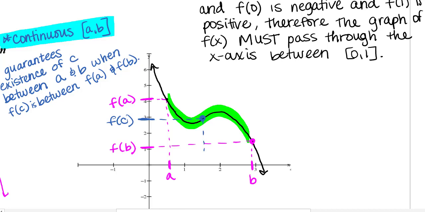That that x value, if you follow that down, there will be at least one x value in there where you will have that same y value, and what I wanted to point out in this one is that if you actually carry this over, it looks like there might be two c values between a and b, and that's okay, I'll call this c1 and c2. It's guaranteeing the existence of at least one, and depending on how many turning points you have in your function might really vary on how many c values you find.